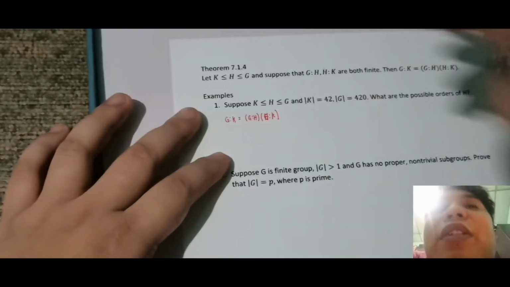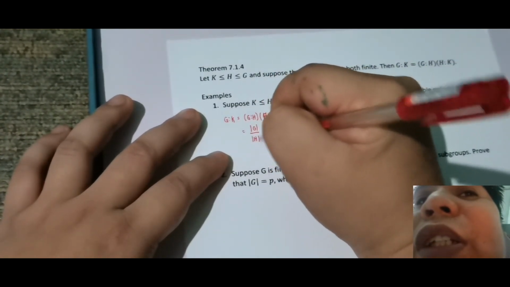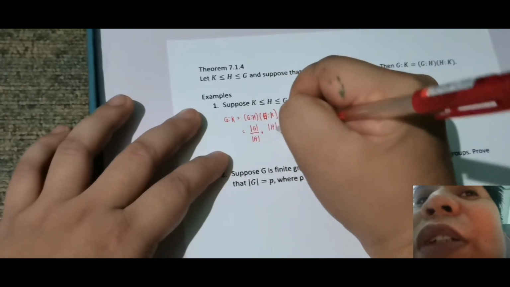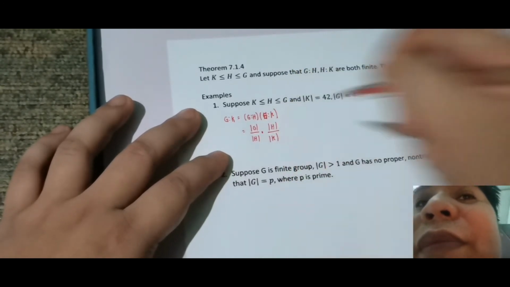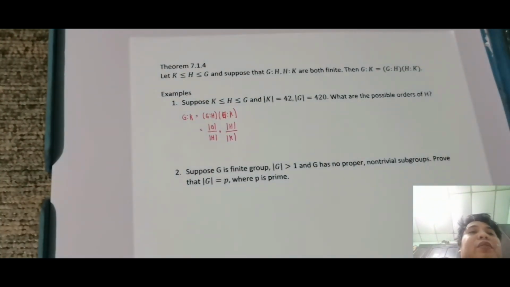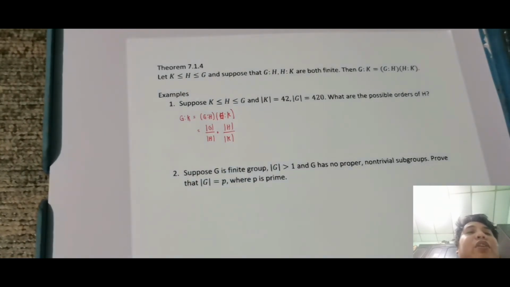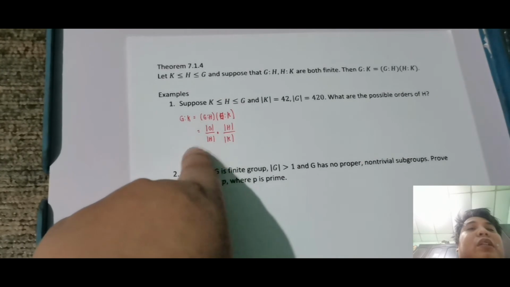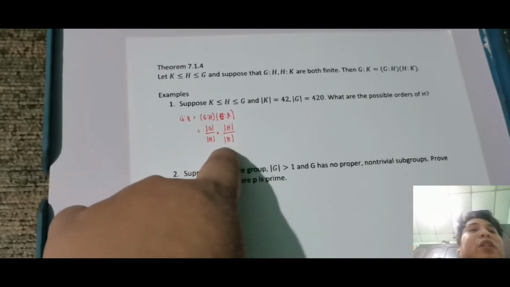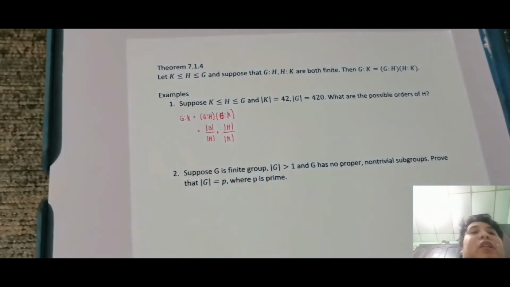Okay, so pag in-apply natin yung isang theorem, this ay definition, this is just the order of G over the order of H multiplied by the order of H over the order of K. Okay, so ngayon, yung index kasi hinahanap natin eh. Ang tanong, ano ang possible order ni H? Okay, simple actually, cancel lang to. So ibig sabihin yung index ng G to K is something na 420 over 42. So that is 10. Tama.